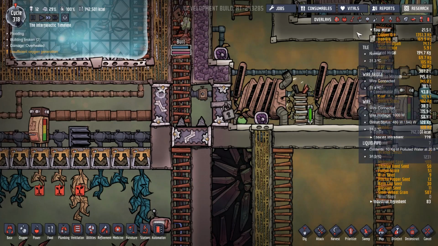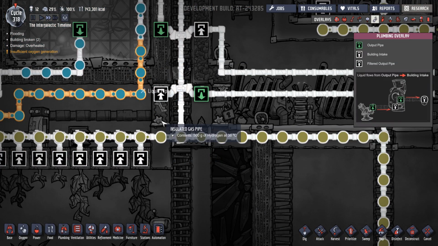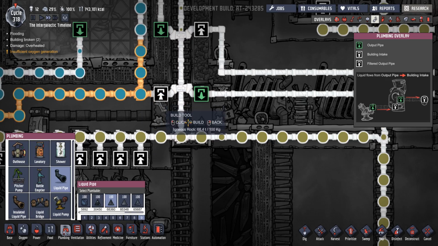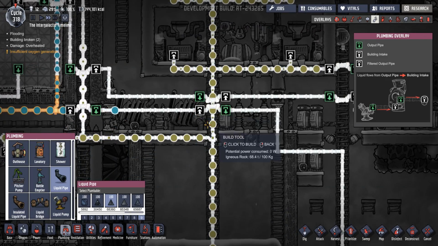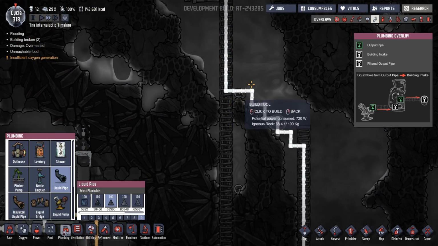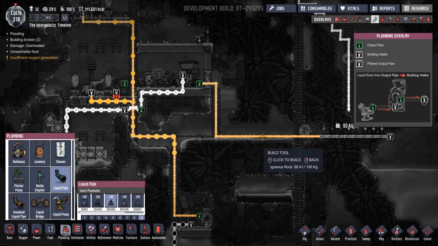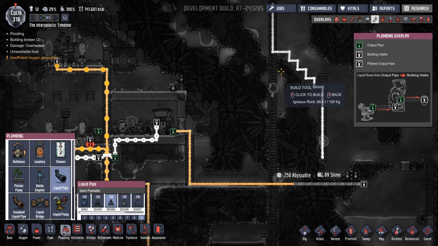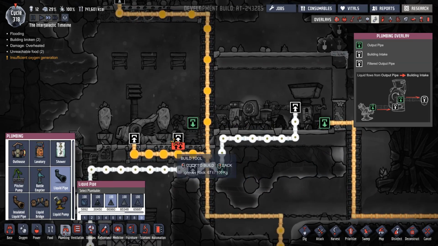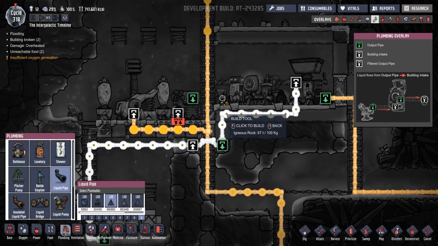Let's cancel that. Oh no, we needed that. Duh. There we go. So that'll go there. That'll go over there. Yep, that'll go down there, down there. We actually need it coming down here. And we need it going into there. Oh my goodness, the mess of pipes.